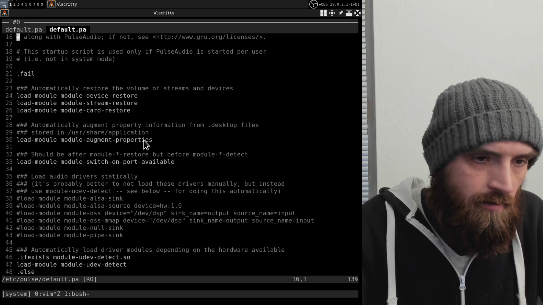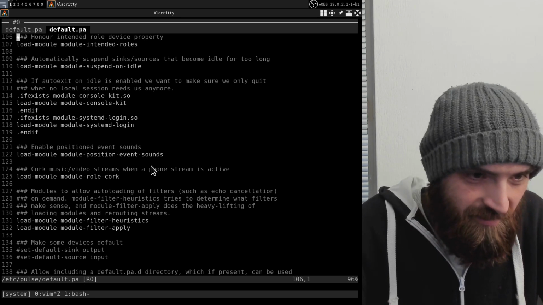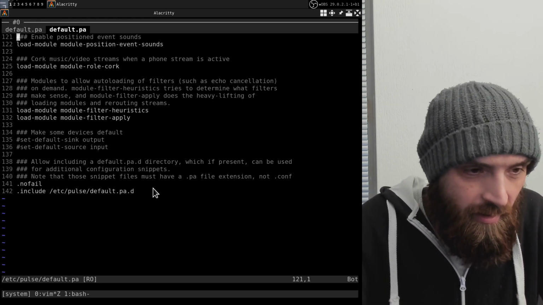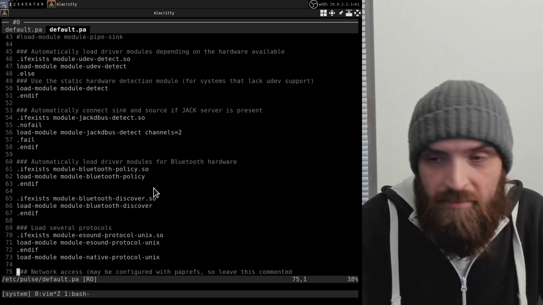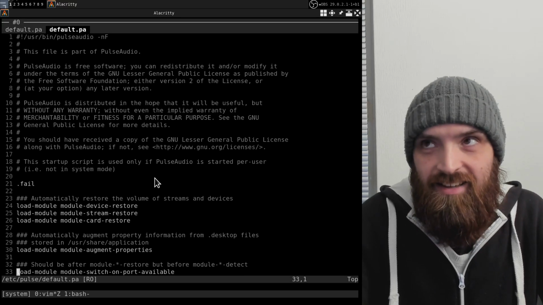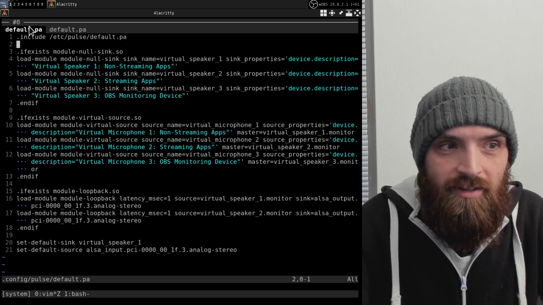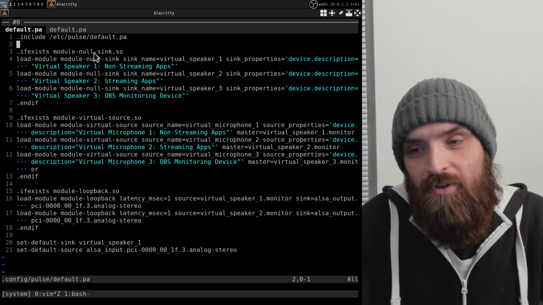You could edit it in principle. There's nothing preventing you from doing that. But it's also not necessary, and I personally prefer not to touch the system-wide configuration files unless there is no user-specific configuration file available.